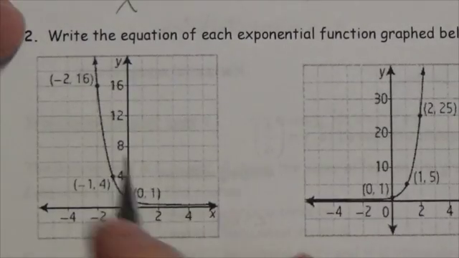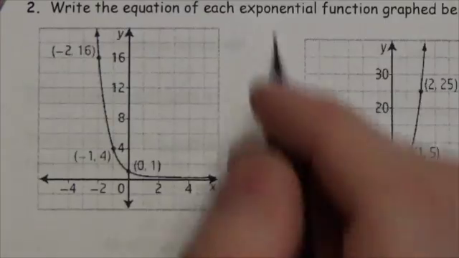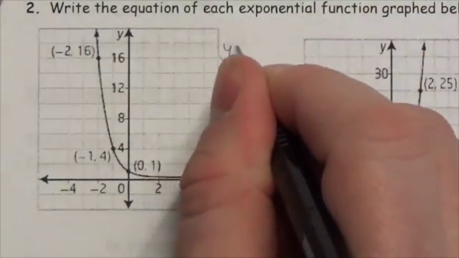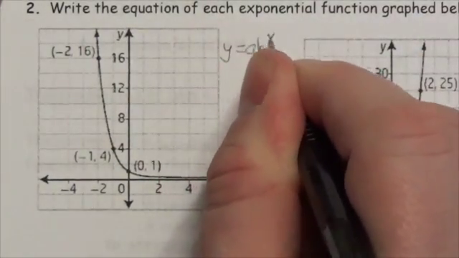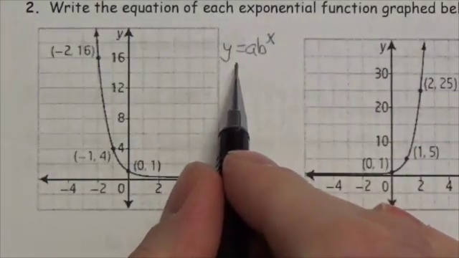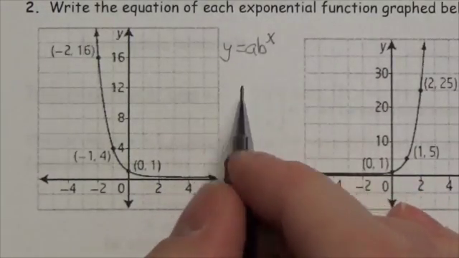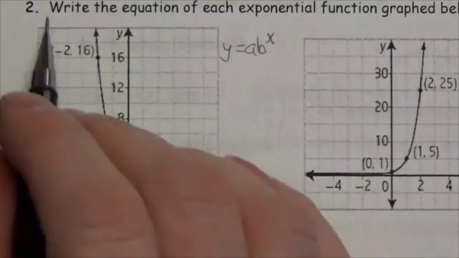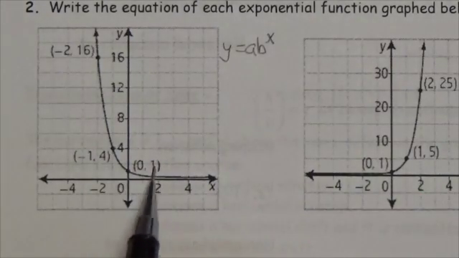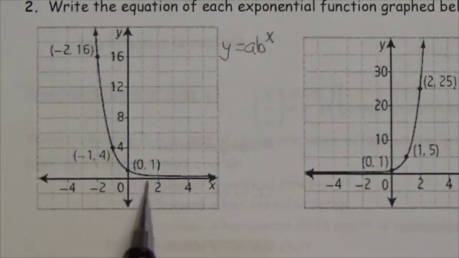Okay, well, we know that if this is an exponential function here, the equation is going to be in the form a b to the x. Now, a, again, is a vertical stretch. It is not part of that power there. Now, let's just take a quick look at the points that I'm giving here. Most specifically at this point, I want to take a look at this one right here.